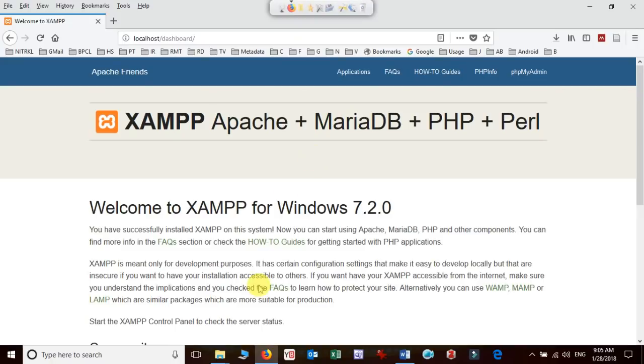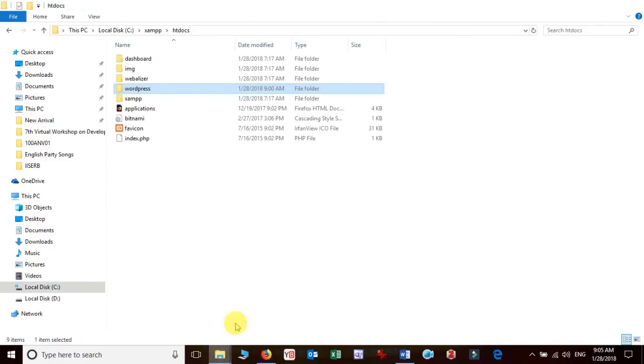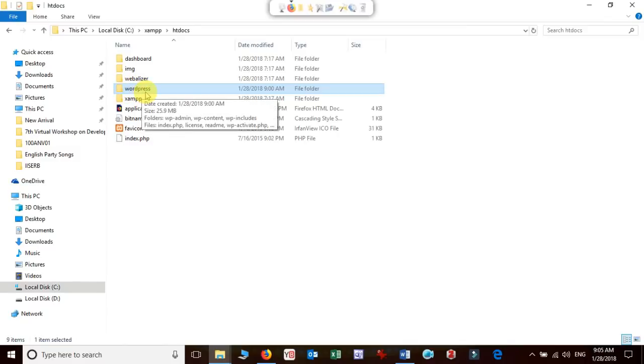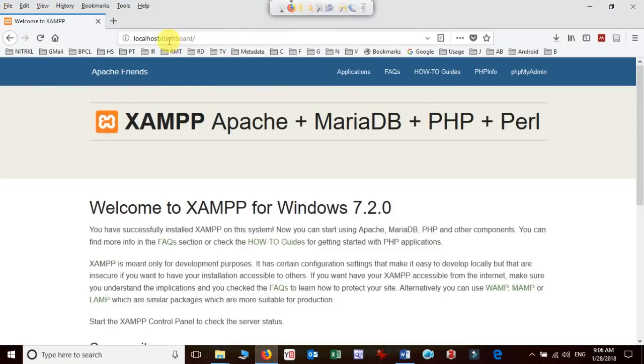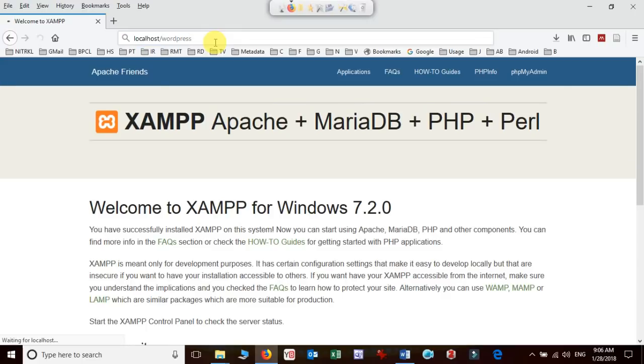So I am taking you back to the folder where we pasted our folder. Remember, whatever name you have given here, you have to access with the same name in future also, or at the time of installation also. Here, since I have given the folder name as WordPress, I'll just enter WordPress after localhost and hit enter. Once I hit enter, it will directly connect me to the installation page of WordPress, and it will ask me to follow the instructions.